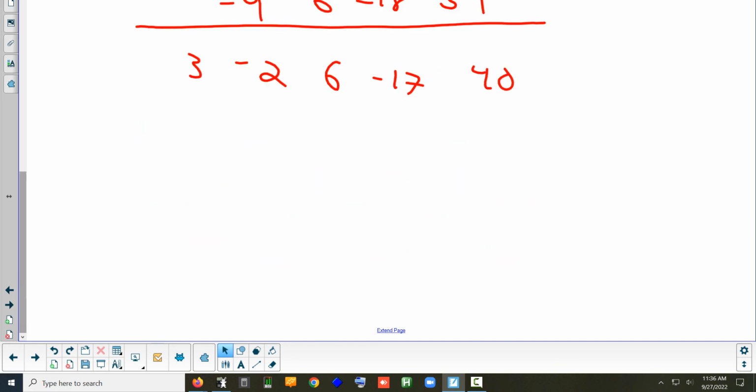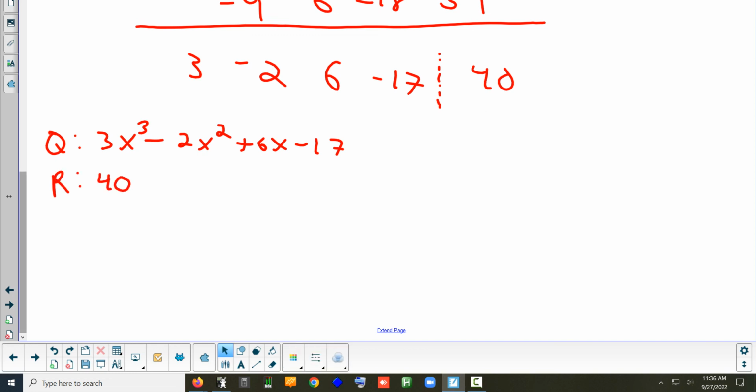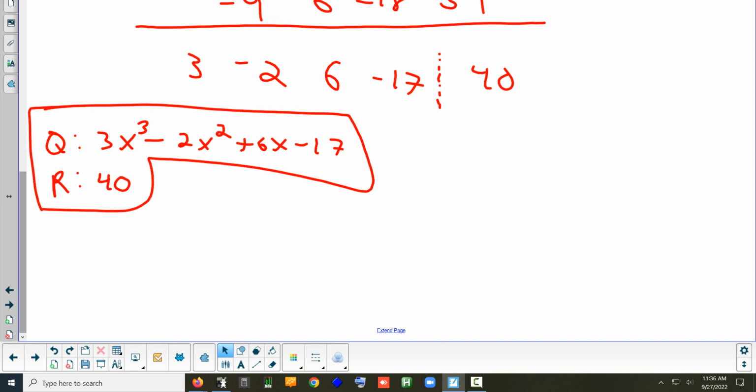So this is kind of a separation between quotient and remainder. What's my quotient? 3x squared. I mean, cubed, sorry. 3x cubed. Yep. You'll know if you start at the wrong exponent, because if you start at squared and then x and then the constant, then you're like, wait, what? So you'll have to go back and adjust your exponent. And what's the remainder? 40. So much faster than long division, but only works on certain types of problems.